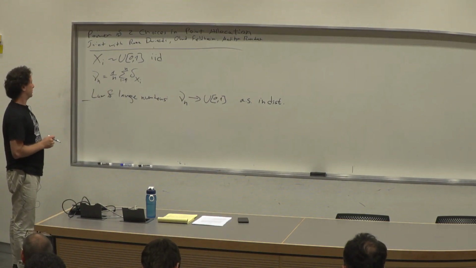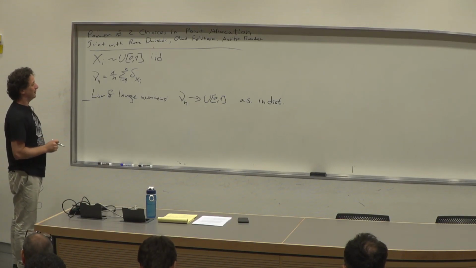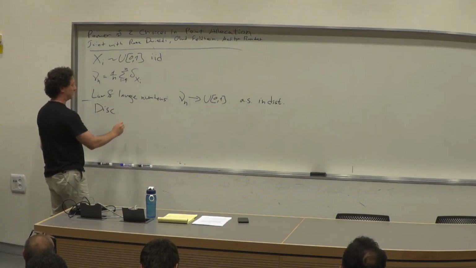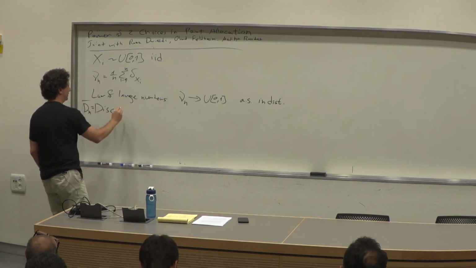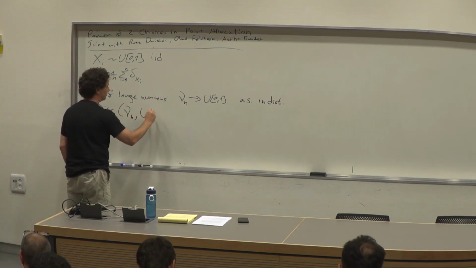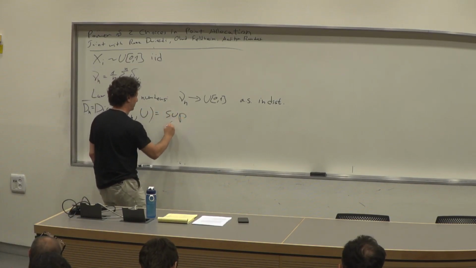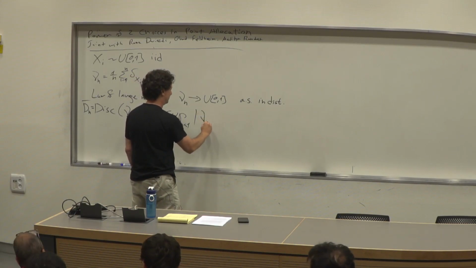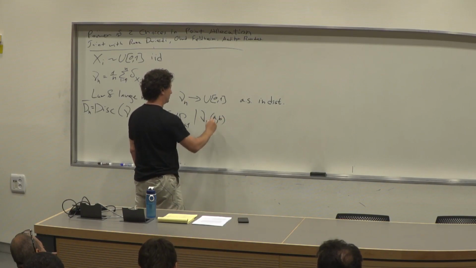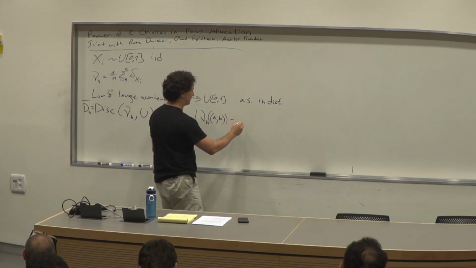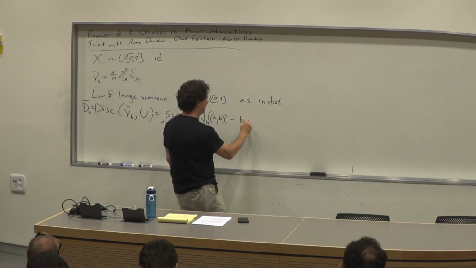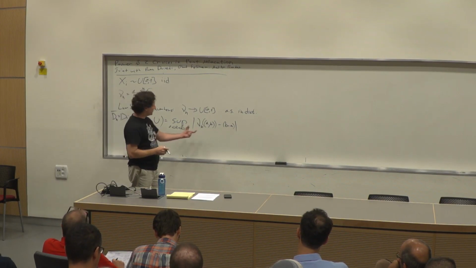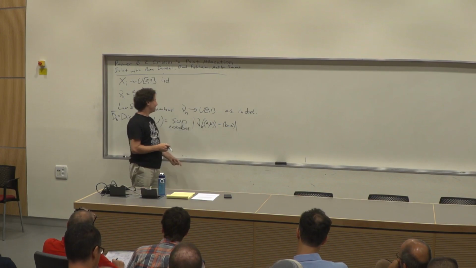How fast is this convergence? Well, we need to find some measure of distance between this and this. So the measure of distance is the discrepancy. The discrepancy, let's just put this down already. Okay, so D_n is the discrepancy between nu_n and the uniform measure. This is the supremum over all a and b between 0 and 1 of the difference between nu_n of the interval (a,b), like this, and the length of the interval, meaning the uniform measure of the interval, which is just b minus a. Okay, so we go over all intervals and we ask ourselves, what is the empirical measure of this interval, and we look at the difference between this and what we expect, and we take the supremum.